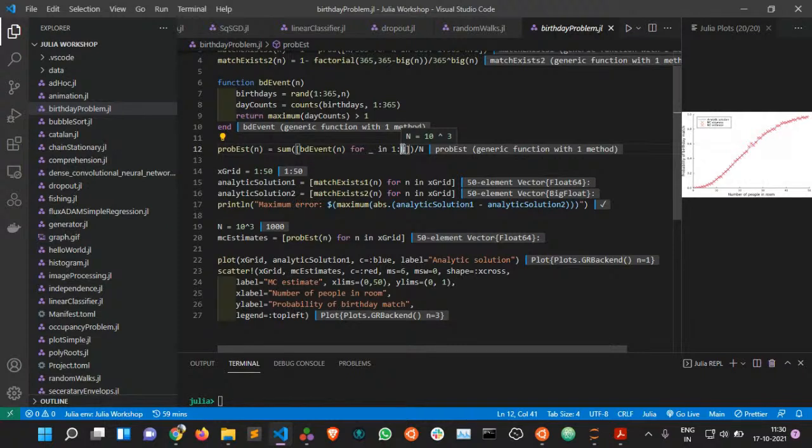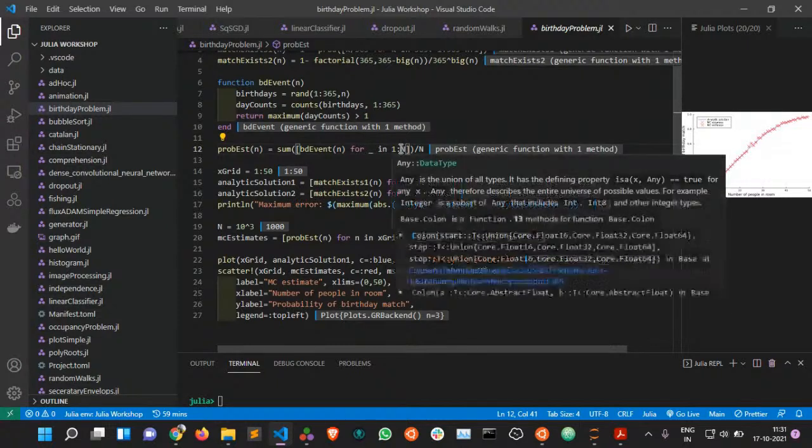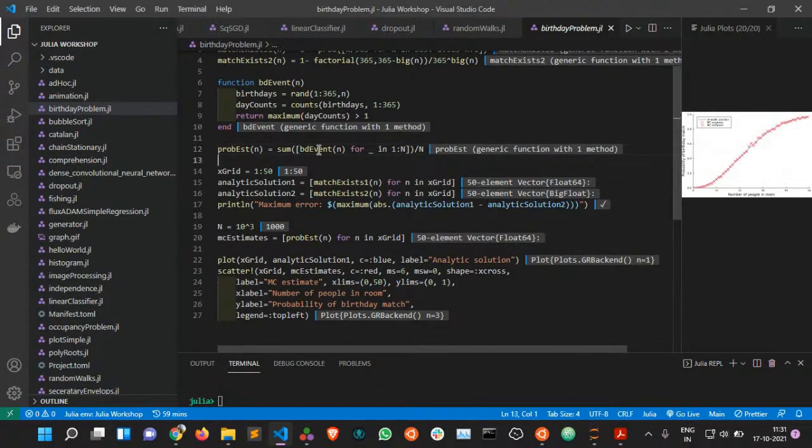For each element of the comprehension, that means a room, the bd_event function is used to check if at least one birthday pair exists. Then the total number of rooms with at least one birthday pair is summed up and divided by the total number of rooms, capital N. So for large capital N, the function prob_est will be a good estimate for the analytic solution of finding at least one birthday pair in a room of small n people.